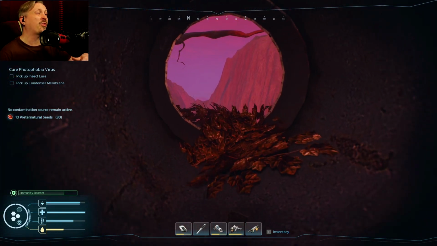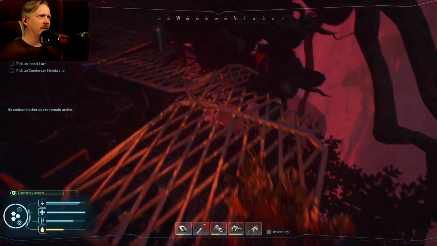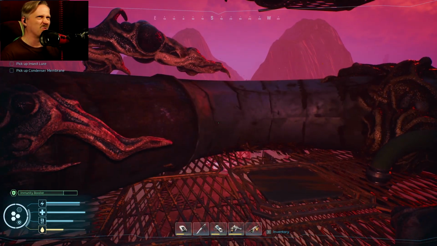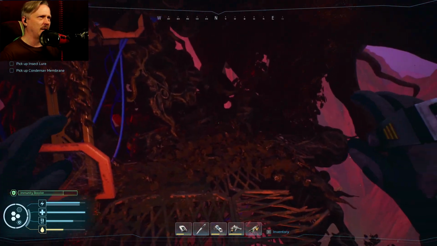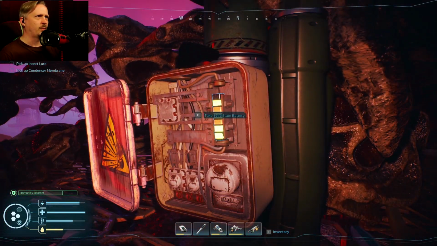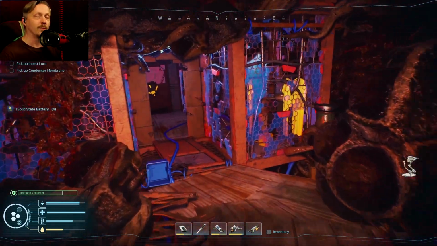Preternatural seeds. All right, I got 30 seeds, 10 from each of those. And it doesn't seem to get rid of the vines. I kind of was hoping maybe they'd start to rot away, make it a little easier to get around. But no, it doesn't. Instead, it seems like it just stops you from being hurt by them.